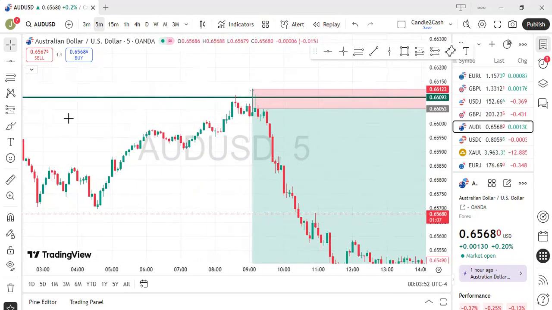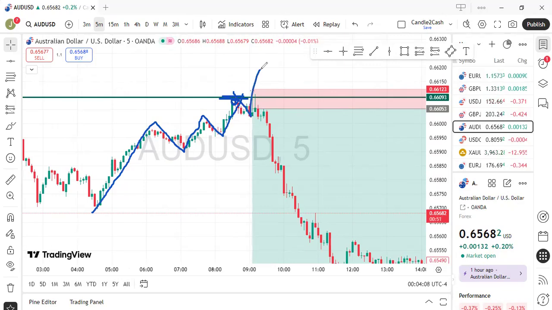Now, in our 5 minutes, remember the market has touched it here, but will not enter from here because the market structure, you can see it's going up. So the market could come again and break it. So we wait to prove that this area cannot be broken. So that is why we now look for what we call our double top.